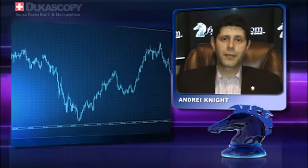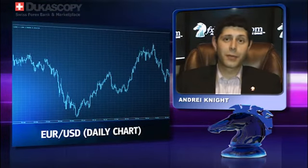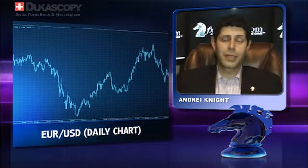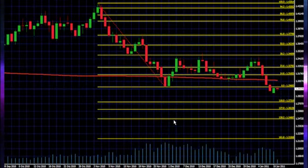So what do you have for us today? Well Peter, with all the turmoil going on in Europe over the sovereign debt, and meanwhile in the US the big question continues to be are we in a recovery or not, I thought we'd start out by looking at the EURUSD today. What I've done on this daily chart is use the Fibonacci tool to measure the first leg of the move down.